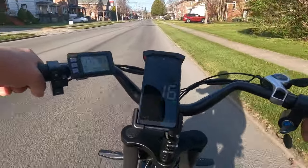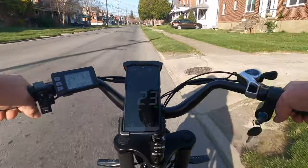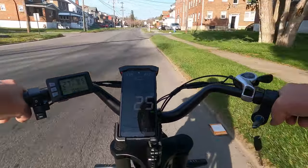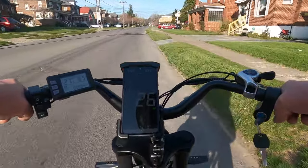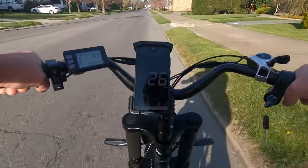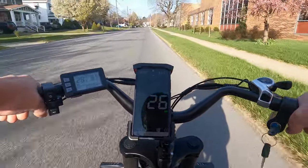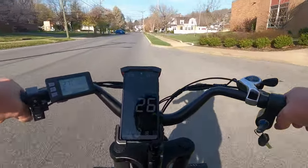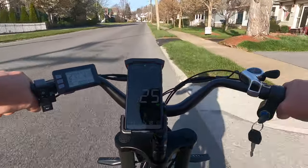Let's see what it'll do. Once you hit about 20 mph, I'm in fourth gear — I thought I was in seventh. In fourth you're basically ghost pedaling at 20 mph. I thought I was in seventh and we're doing 25 to 26 uphill. It's hitting 26 on the GPS — this is uphill though. If we could go the other way without the wind I believe it would go faster.